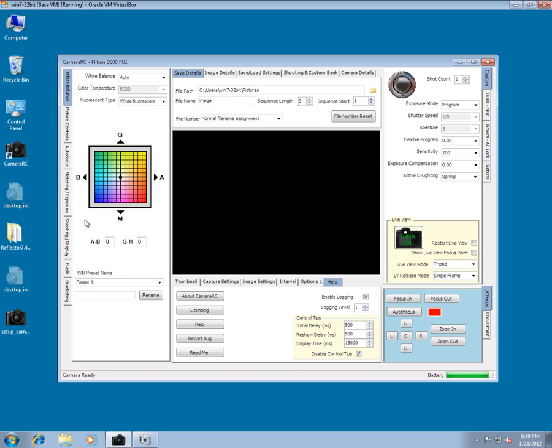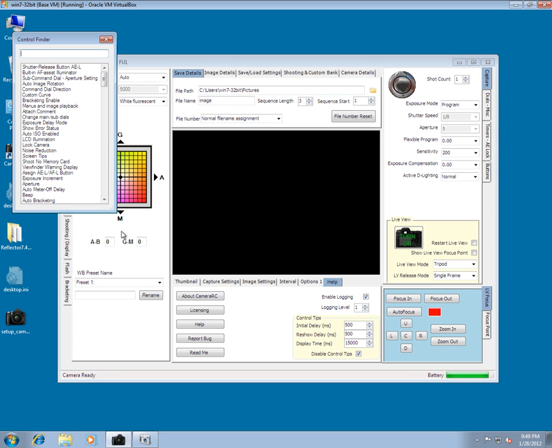In addition to the help, we also have something that I find really handy, and that is our control finder. To use the control finder, you press the Control and F keys together. This pops up a control finder box. You type in something about the control you're looking for. It doesn't have to be the name of the control. It can just be some information, a word that's in the tip.